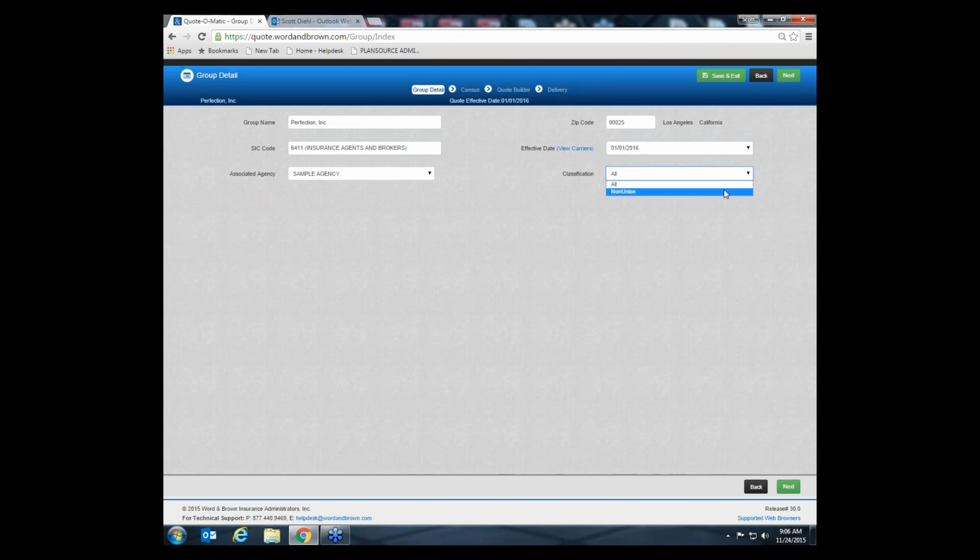So things like union, non-union, if you select union, non-union here, we're going to hold your group accountable for the various requirements that the carriers have for accessibility to a union, non-union carve-out. If there's a group size limitation, for example, some carriers require more than 8 employees for union, non-union. We'll hold you to that, and we won't quote a carrier if your group isn't eligible for it.